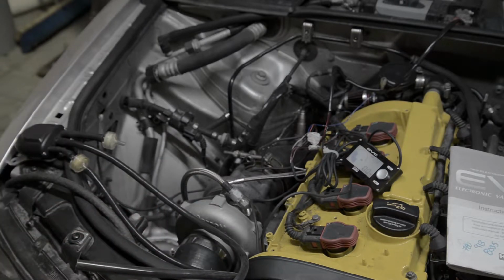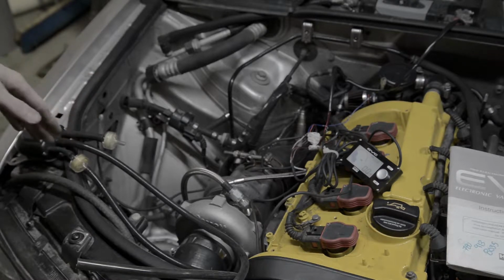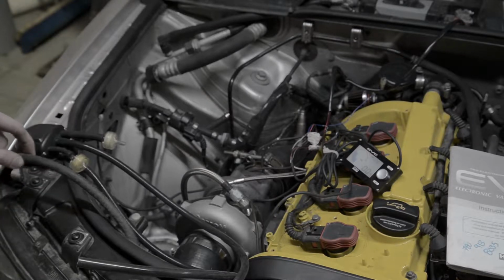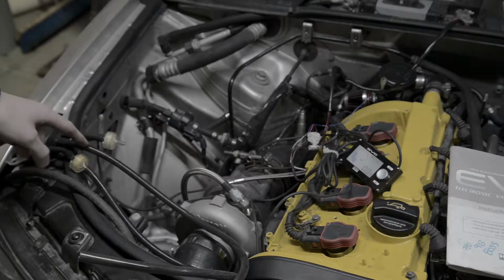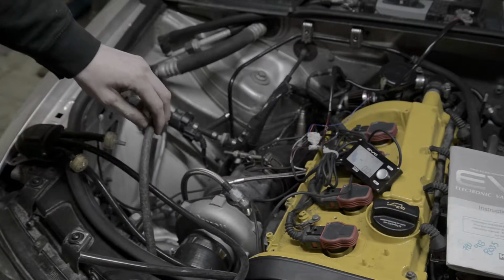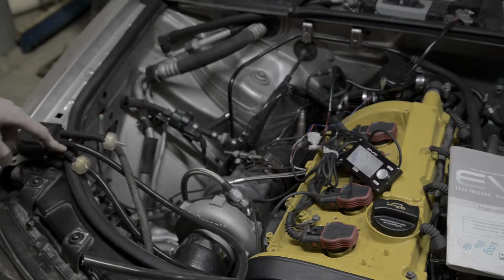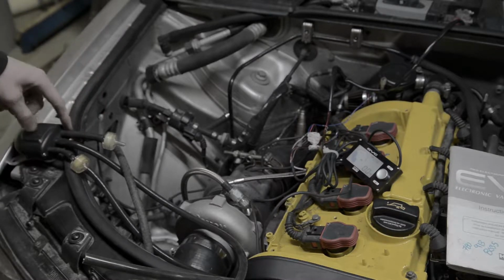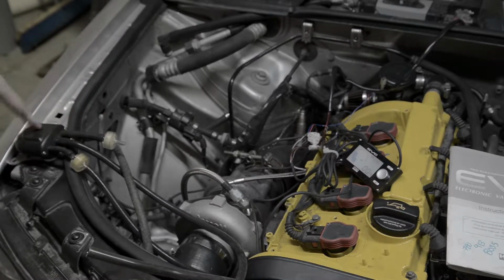I don't know why they decided to use 2 pressure lines rather than just having one read the pressure and actuate the wastegate. It would have been probably a little bit more simple to do, but now I figured it out. So I'm going to have to find another port for the wastegate pressure. I'm going to use the stock actuator line for the boost reference, because that's going over there somewhere. And then I just got to run one from the O, from the controller to the wastegate.